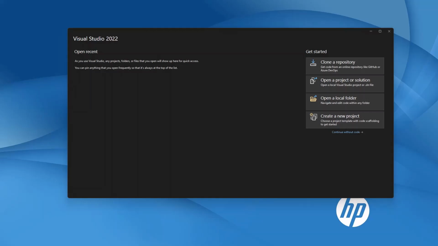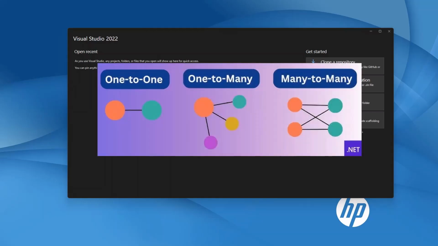We're going to talk about 3 types of relationships. That is one-to-one, one-to-many, and many-to-many. Now, these relationships are established between entities or models. So with all these, let's try to have a practical example of each type of the relationship that you see here. So make sure you have Visual Studio opened.